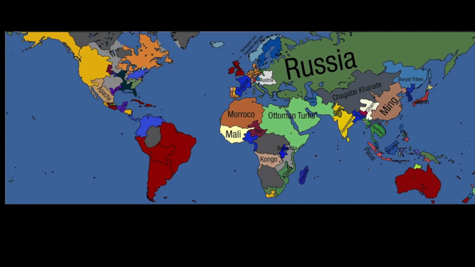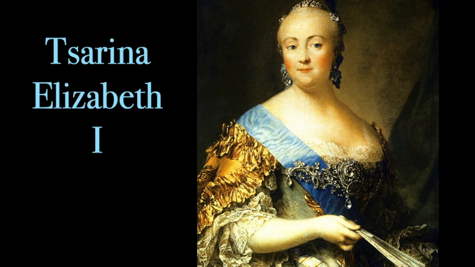Okay, let's talk about Russia. Here's the leader of Russia during the period of time of the Seven Years' War. This is yet another female nemesis of Frederick the Great, Tsarina Elizabeth I. Tsarina Elizabeth I is the daughter of Peter the Great and Peter's second wife, Tsarina Catherine I. Tsarina Elizabeth I is the powerful ruler of Russia, and she couldn't have been more proud of the size and growth of the Russian state under her leadership. I'm sure in his grave, Peter the Great would have been very proud of his daughter, Elizabeth.